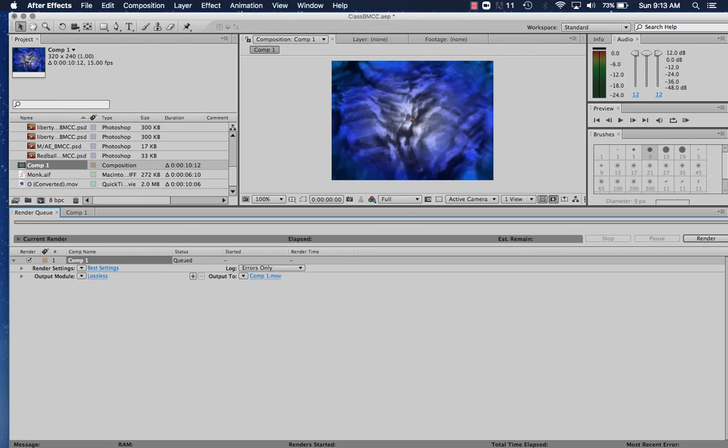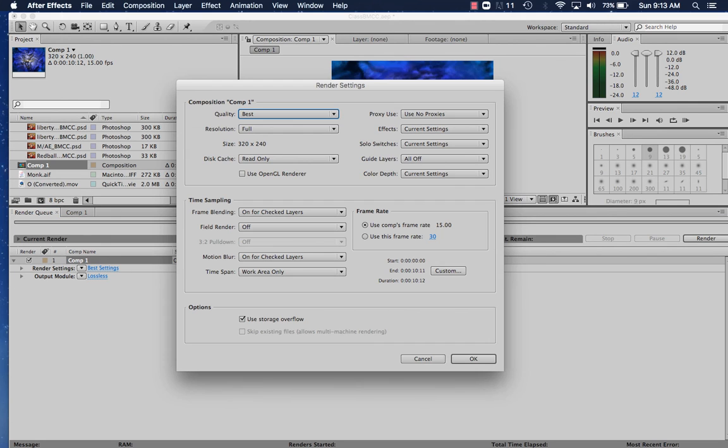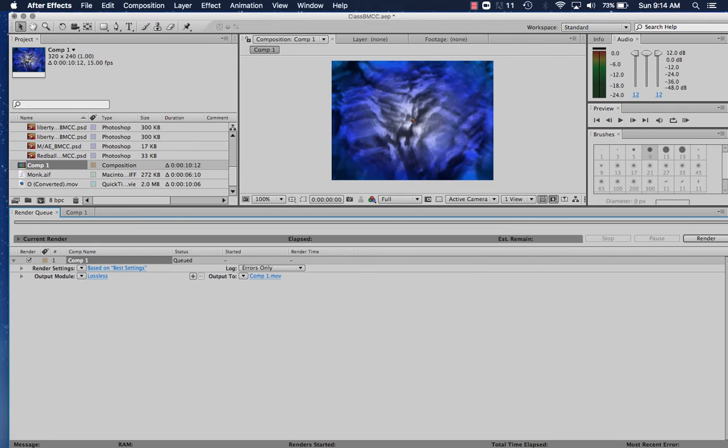You have 3 places where you can change how this is going to look. The first one I open is the render settings, and I just double click that. You get a window here. Make sure it says best and full, and make sure down here that it says that you're rendering the entire composition, not just the work area. Your work area could be shorter than the whole composition. And here it's saying to use the composition frame rate, which is correct. There's nothing else that you want to change right now. So you just say OK. And that's all you need to do for that one.